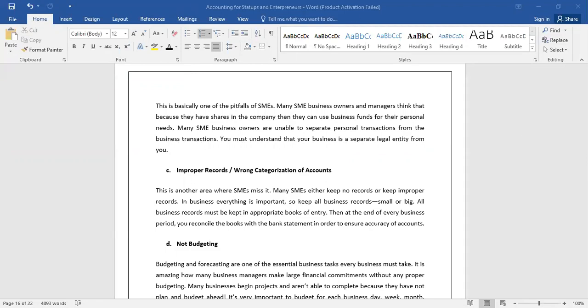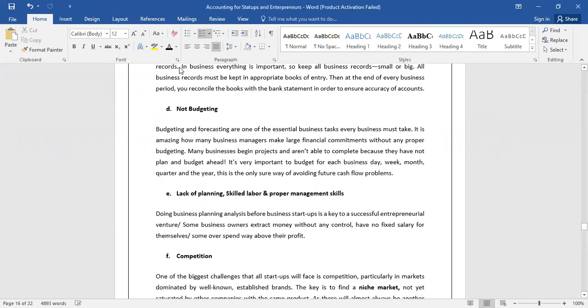All right. So the fourth challenge that most startups encounter is what? Not budgeting. We've already dealt with budgeting as a whole topic. And it's true. Most startups or business owners do not budget. Sometimes I understand them because of the nature of their business. They feel, oh, it's too small. Oh, I can manage for a long time.